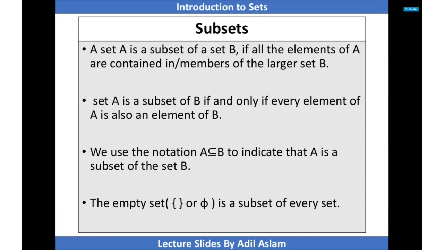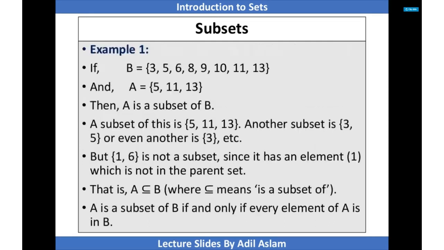The most important thing is just ensure you get to know the symbol, because that's what we'll be using in mathematics, not the literature. Example is provided there. Look at set A and set B. B is bigger than A in terms of cardinality, and A only picks a few elements from B. Then we can definitely say A is a subset of B.